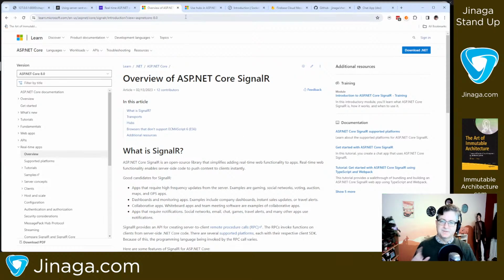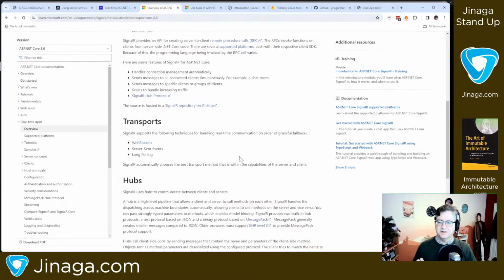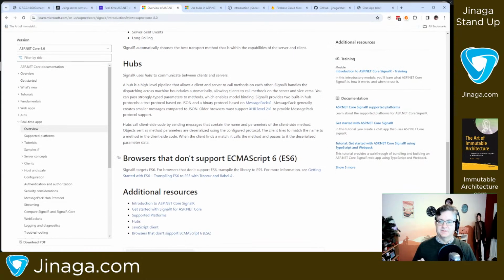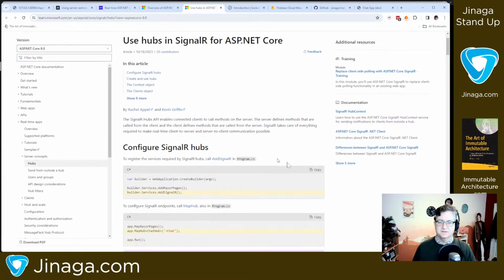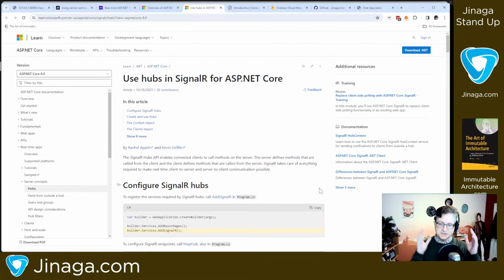So when you create an ASP.NET server, you can create a hub. So this tells you all about what hubs do. There's another page that goes into the specifics of how the hub works.